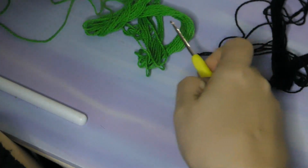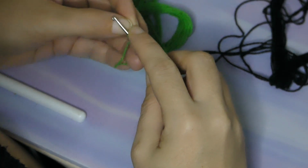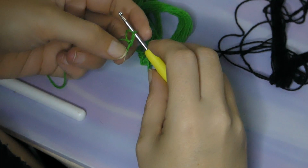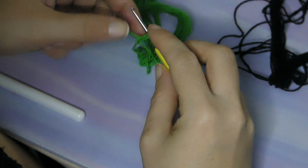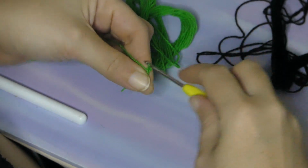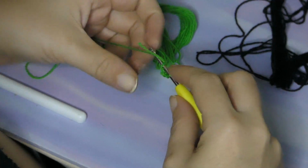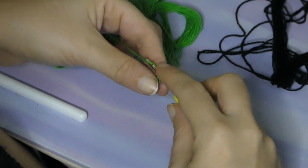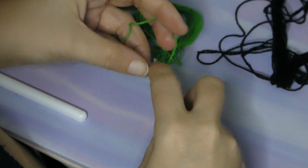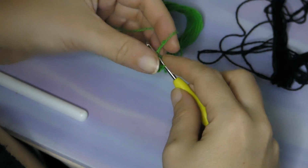Alright, so I'm going to be making mine green, so I've got that ready to go. So do a chain of 4. Join it at the end with a slip stitch and then do a chain, and then you want to do 8 half double crochet into the circle. Again, crochet over the little piece of yarn so you can close the circle tight, and you want to do 8 half double crochet in total into the circle.